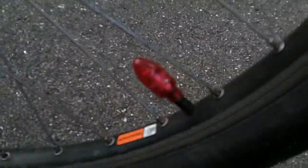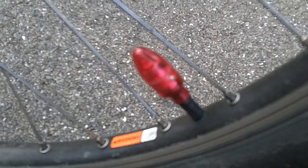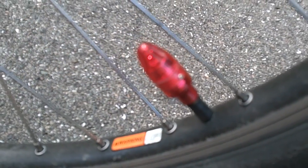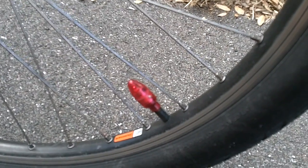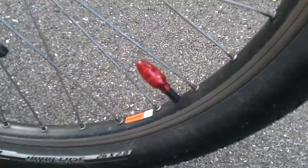Oh, I did forget one thing. I do have another cool little gadget. I got a pair of these guys. I don't know if you'll be able to see them. There you go, maybe you can see them. Can you see it blinking? Any movement of the wheel or hitting bumps lights them up. So when I have all the lights going and I have my safety vest that's yellow and orange, and it has that gray phosphorescent kind of stuff on there, when I have all of that and I have these going, it must look like a Christmas tree going down the road, which is good because I don't want to die. Well, not today, you know. Well, I don't want to ever die, but, you know, I don't want to rush it.